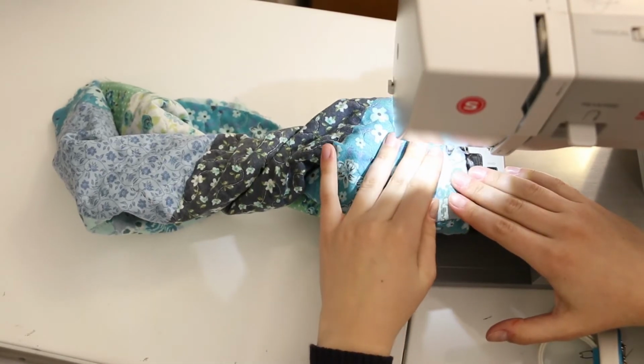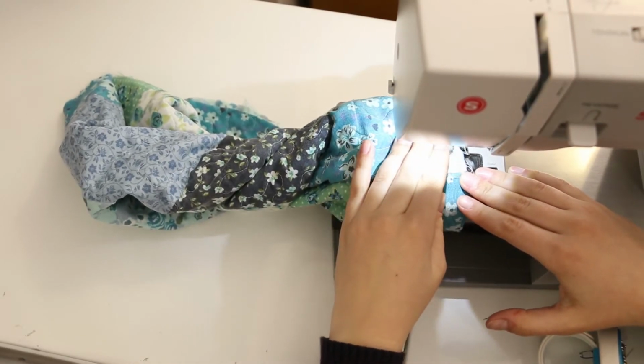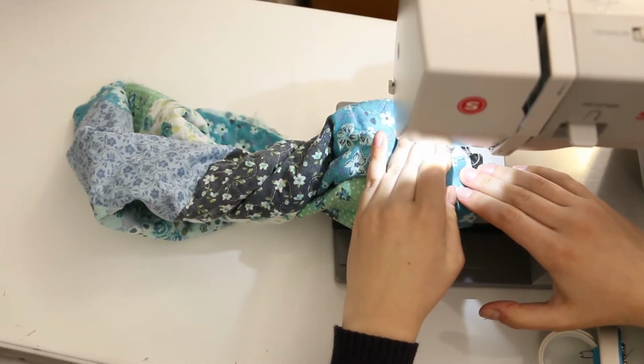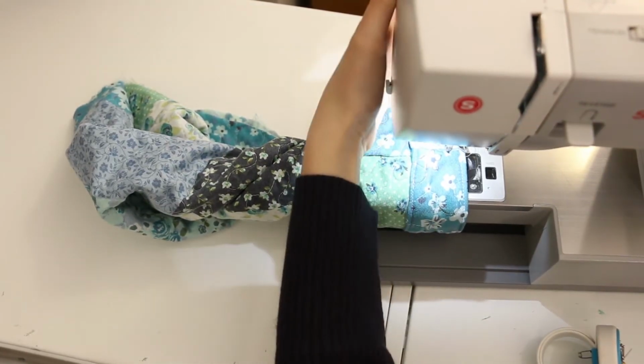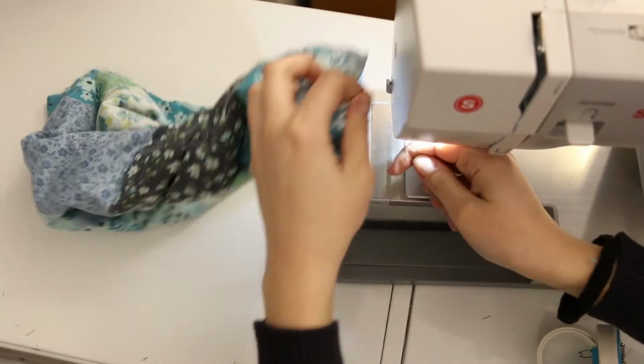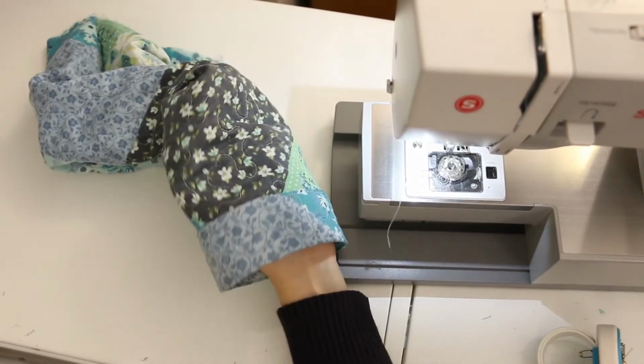Now that we've got our arms all assembled, we can actually attach them to the jacket. At this point, there was an option to opt out of the flat felled seam and just go for a simple stitch. Not gonna lie, this was extremely tempting, but I figured we made it this far, we might as well do one more flat felled seam.